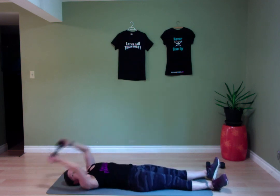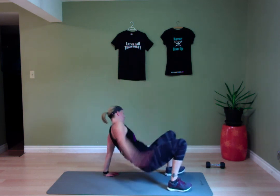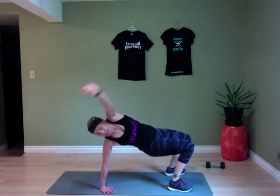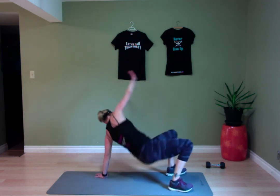And done. Good. Dumbbell down to the side, tabletop, hands go down. We're going to reach it diagonally, lifting those hips or doing your bridge, okay? Ready, set, and go. Reaching it diagonal and down. Reaching it diagonal and down. Perfect. Reaching it diagonal and down. You can turn your wrists a little bit, like if you find that your hands do much better more angled out. Right, so again, play with it a little bit.